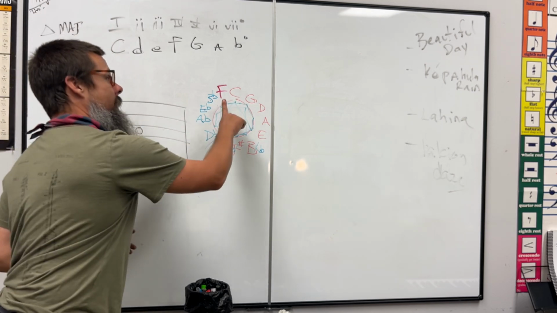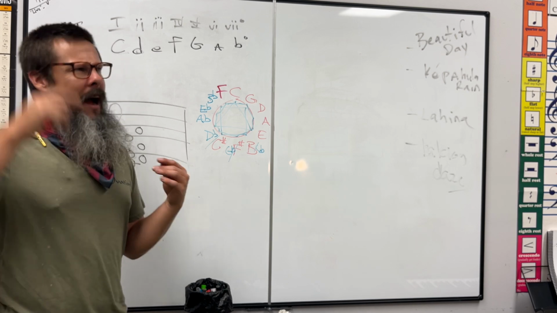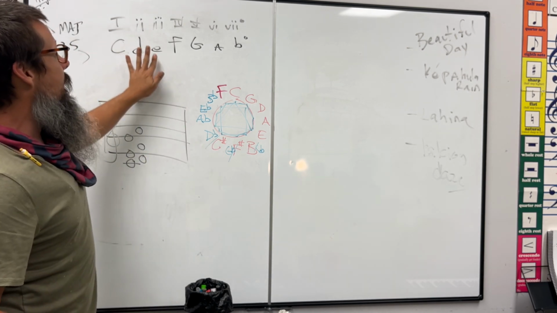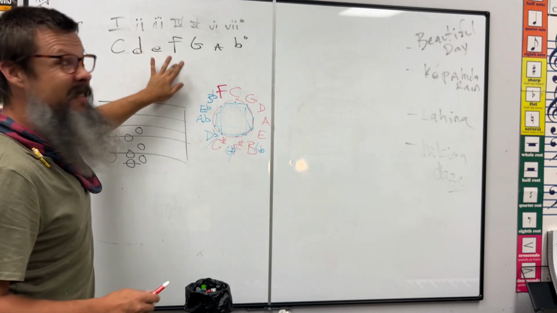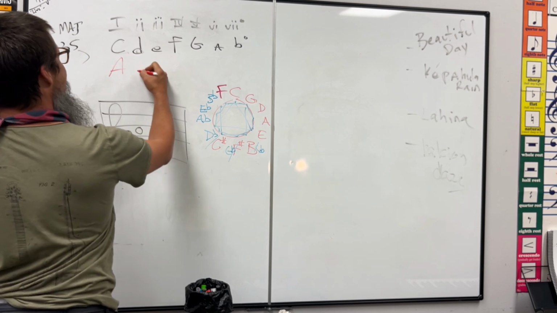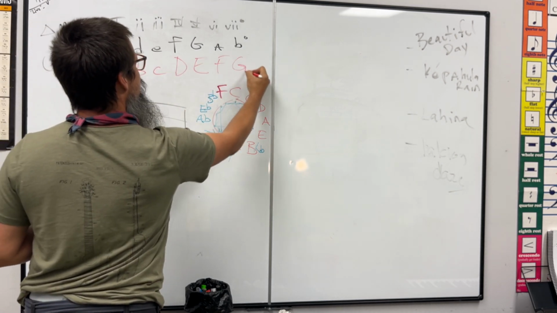I see them as being F, C, G. So each one of those notes, now in the key of A major, I could go, cool, A major, B minor, C sharp minor. When we go here, I know that's a D major, A major. When we move through these, it's easy to write A, B, C, D, E, F, and then G.